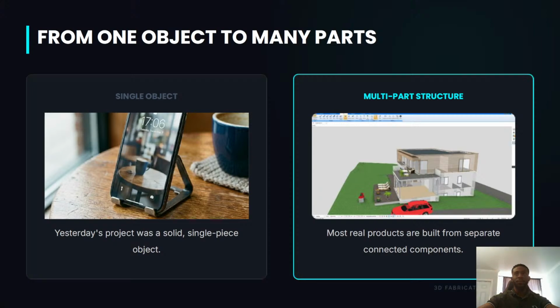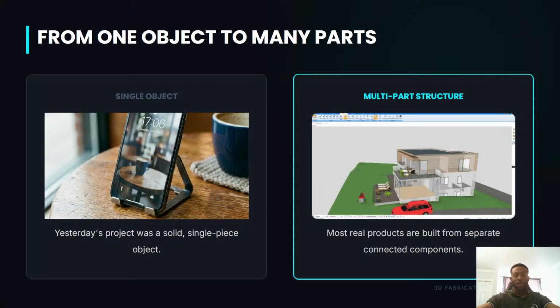Like in real life, we have walls, the base, the roof, the doors, and the windows as well. We're going to be making all of that and combining each of those single parts into one main building or assembly.